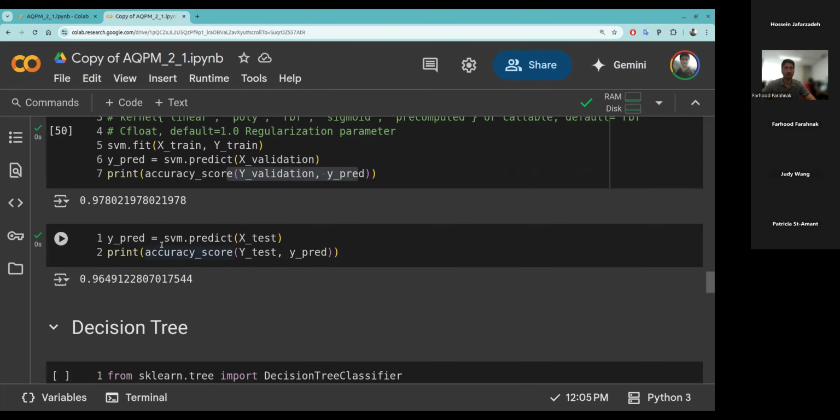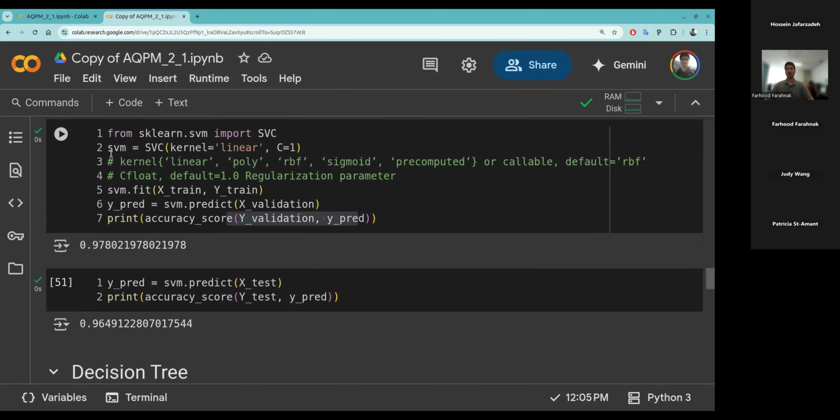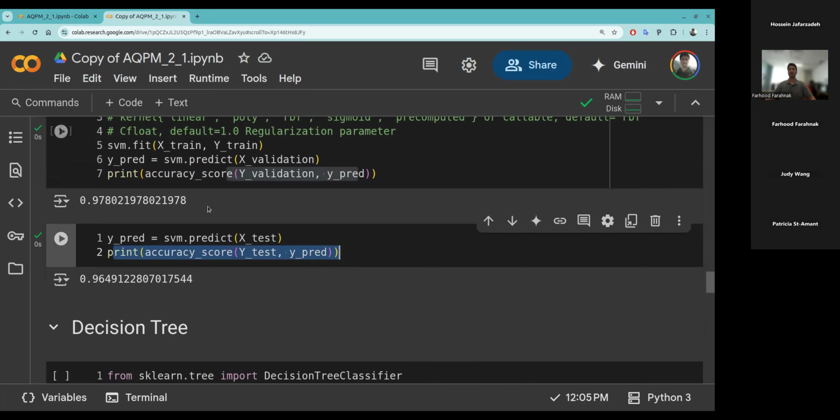Now, when I want to compare a bunch of models and report them, I can use the results on the test set. But I'm not going to touch the SVM anymore, because now I've touched the test set and that would be considered cheating. Any questions so far regarding SVM or logistic regression? Okay, good.